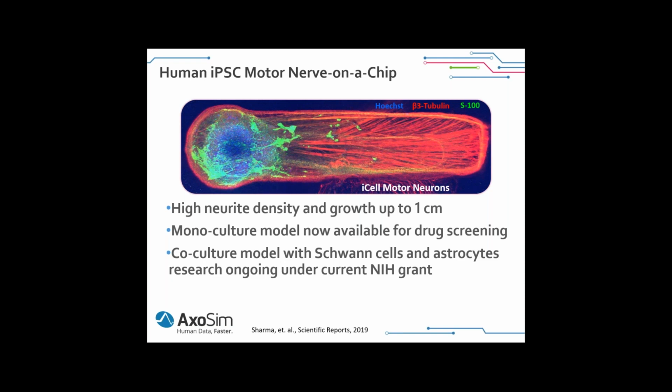We actually recently received a grant to work on an ALS model. So we are also able to work with patient-derived cells in this system. And as we're building out more applications for this, we're working on adding things like microglia, really increasing the complexity of the system. But of course, we have to understand each and every step along the way.